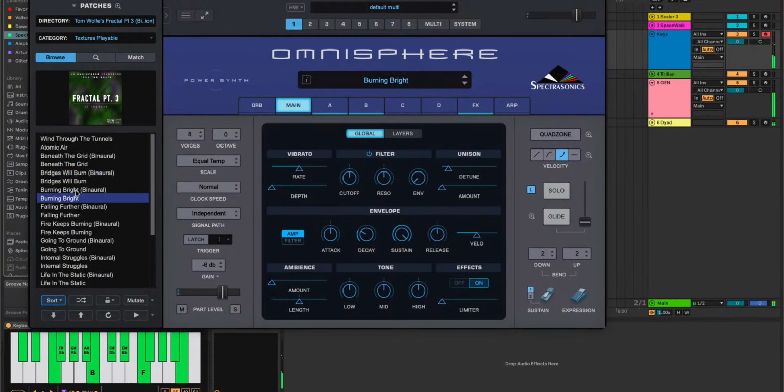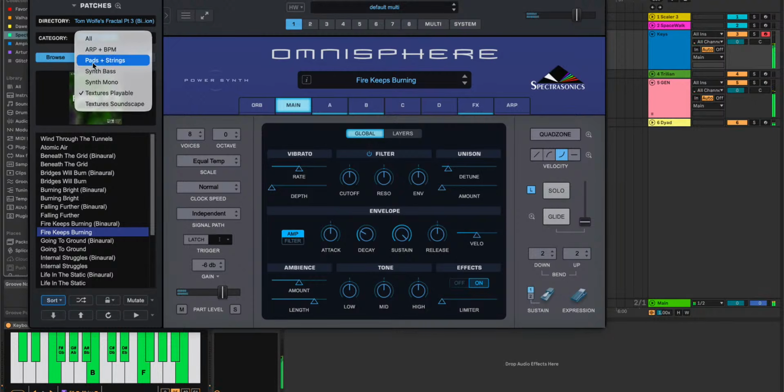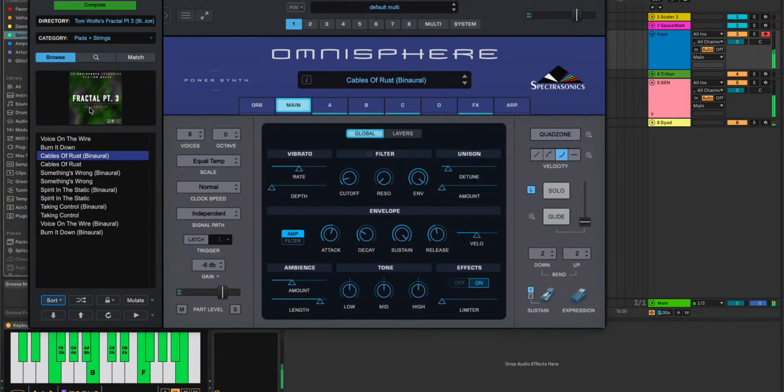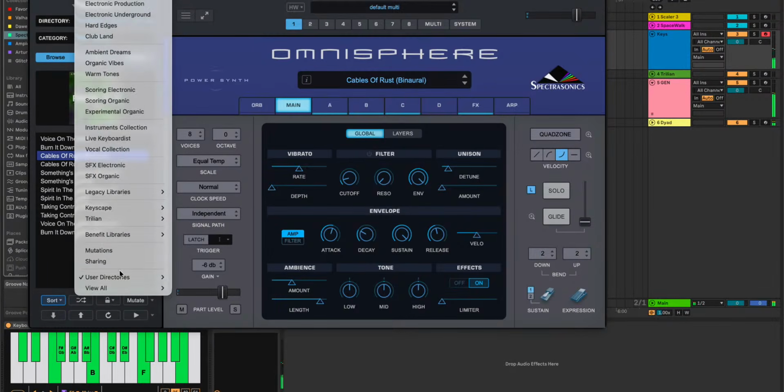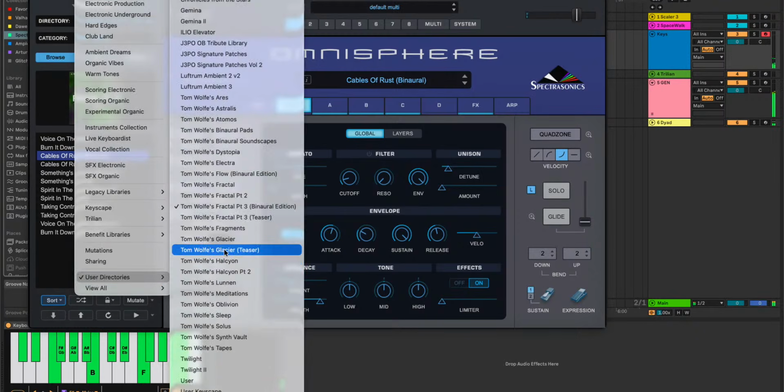This is Fractal Part 3. Let's go to pads. Nope. Welcome to the fun of finding the sounds that you want.